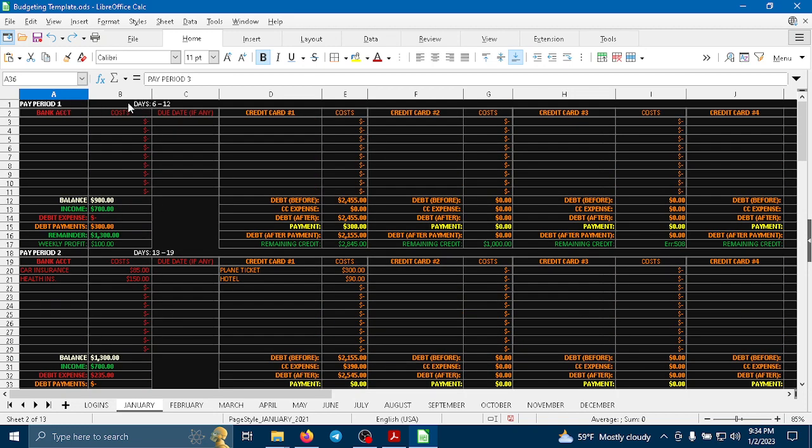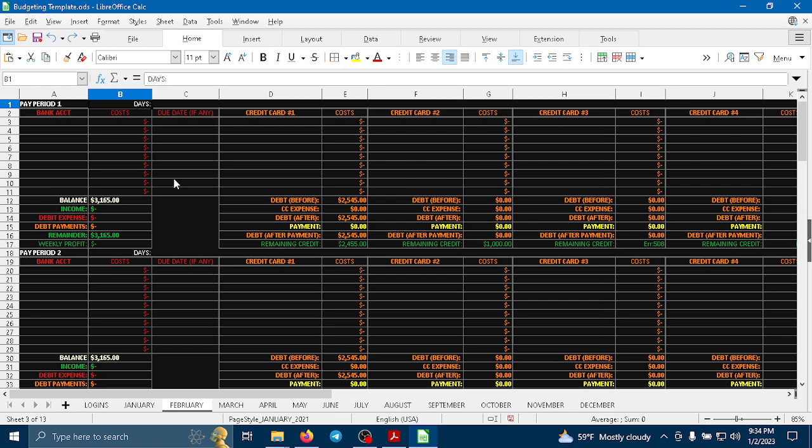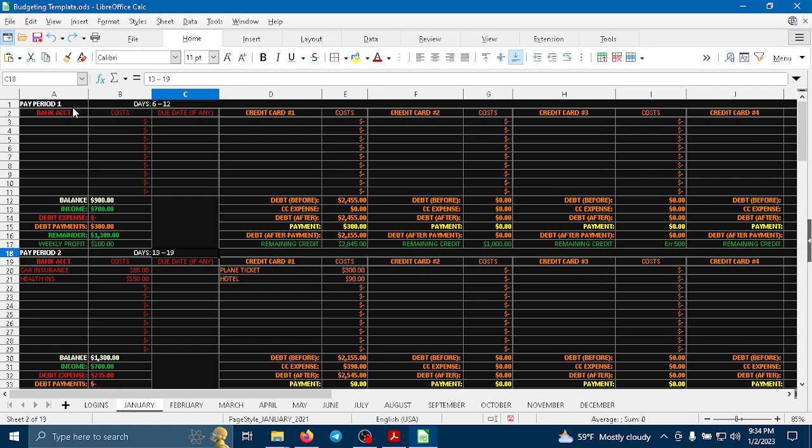Next to those pay periods, you see days and then some numbers for January, but for February, you don't have anything. And it's the same for the rest of the year. So what these are, are the pay period ranges. These are pre-filled examples based on the average person who is paid every Friday every week at their job. Not everyone's paid on Friday, but this is just pre-filled as an example.